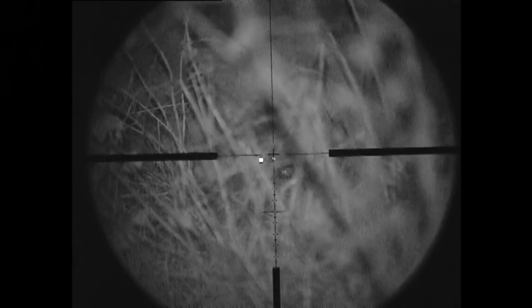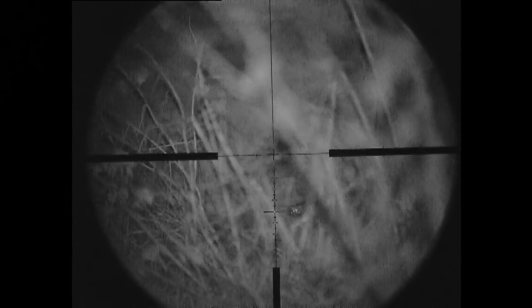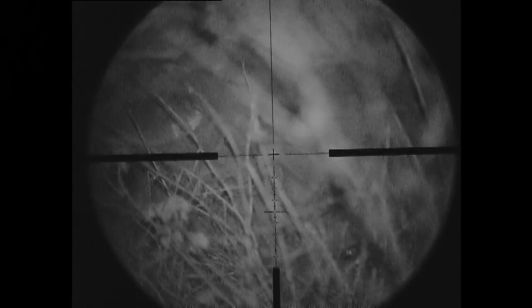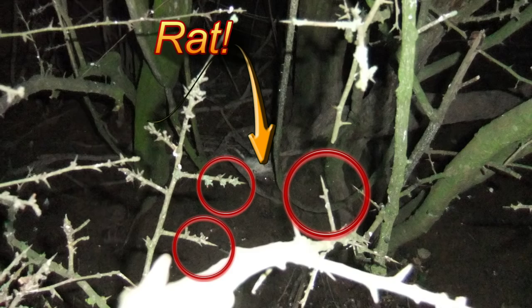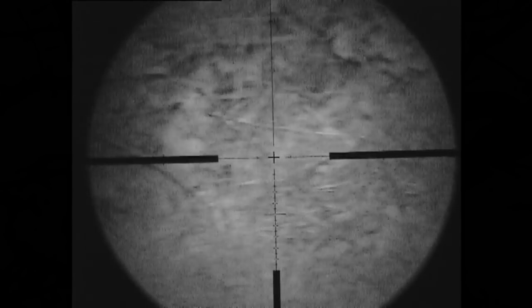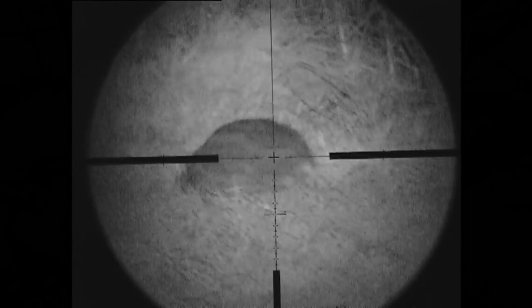You see this one in the bush. Already tracked it to here. And I've hit it straight in the head. That's in the bushes, that is. Like I said before, it's a useful place to go and shoot. You can see into the bottom quite easily. It's a bit of a struggle to get in there. If you look here, there's a rat. I've ringed all the thorns. Rather large and painful. Of course, when they come out, it makes it much easier.